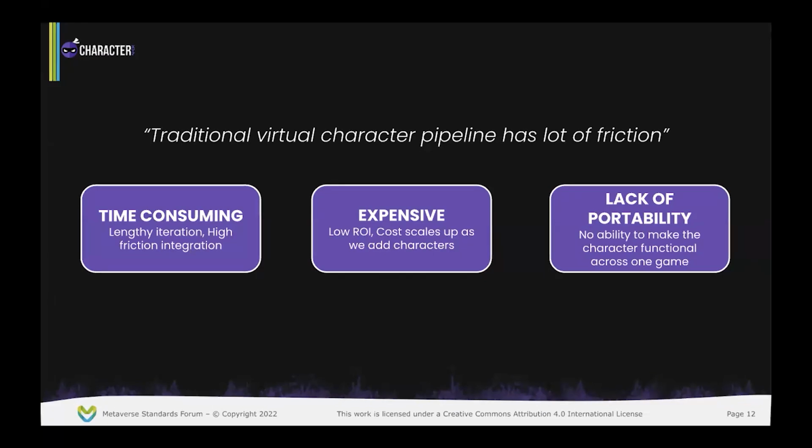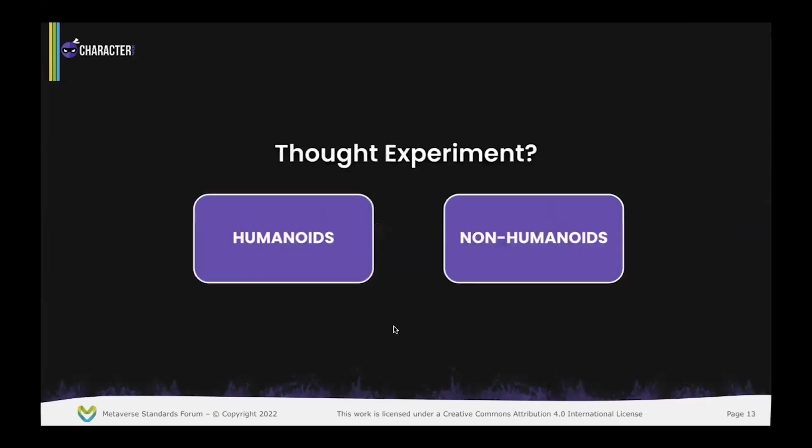So I started to ponder, what exactly is a character comprised of? We are all familiar with humanoid representation of characters. Many avatar platforms, including those presented here, heavily focus on humanoids, which certainly have a broad range of applications. So we know humanoid characters are very important. But what about non-humanoids? Can they be included in this standardization effort as well? So let's do a thought experiment.